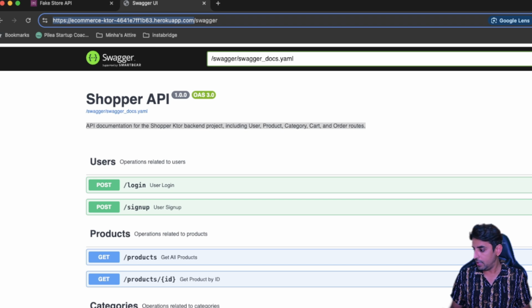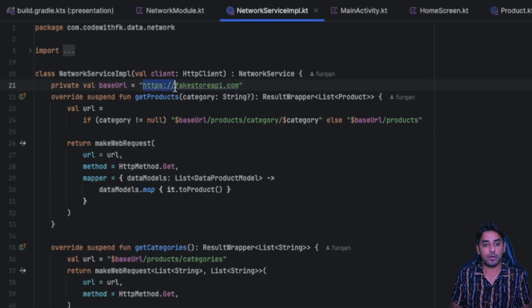This has been deployed on my Heroku server, and I'm not sure how long I can keep it, but I'll try to keep it as long as possible. I'll paste it over here, so this base URL is set.